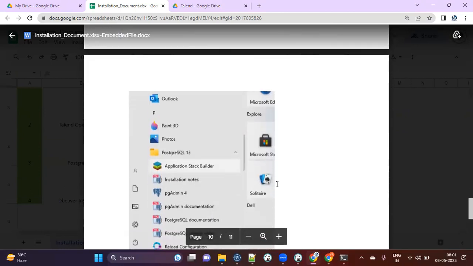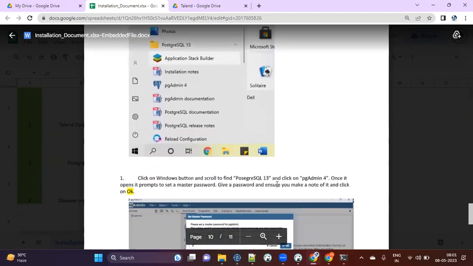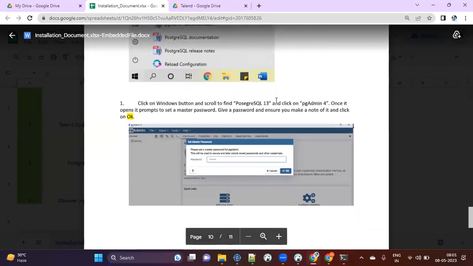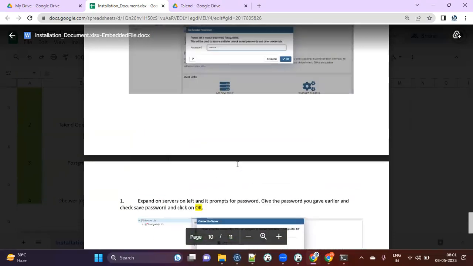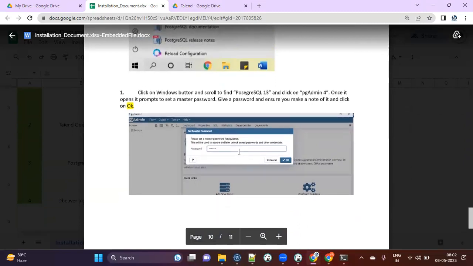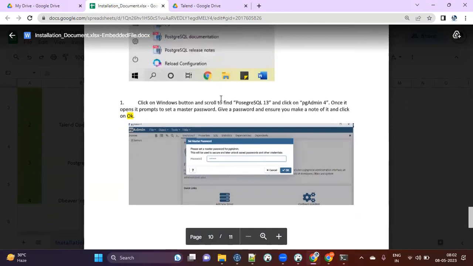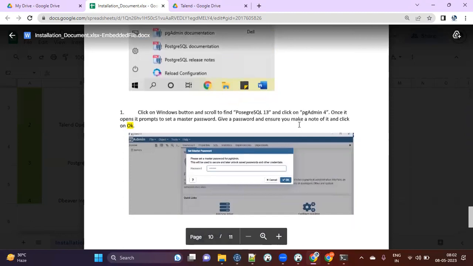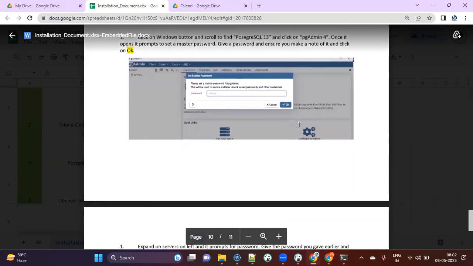Once you say finish, the pgadmin 4 application will be installed in the start menu itself. So you can go to the start menu, click on pgadmin 4 and then give the password. If this does not work for some people because of your application things, that's fine. You actually don't need to make this work. This pgadmin 4 is something that if it is there, it's good. If it is not there, then also it's fine. No worries at all.